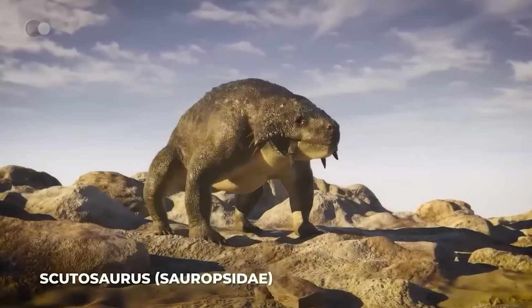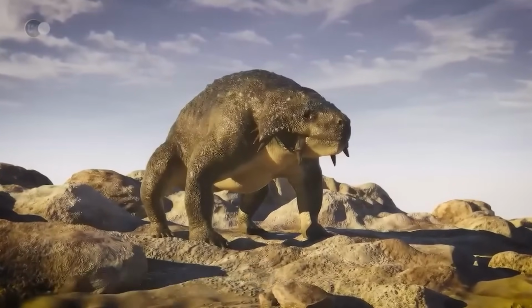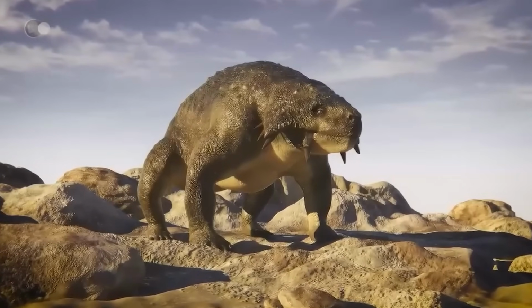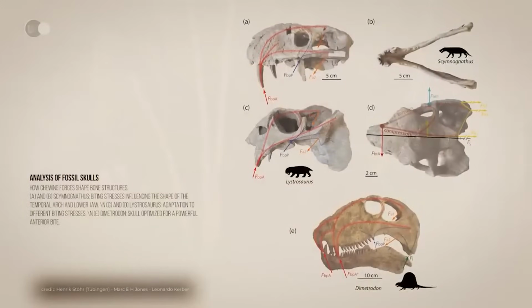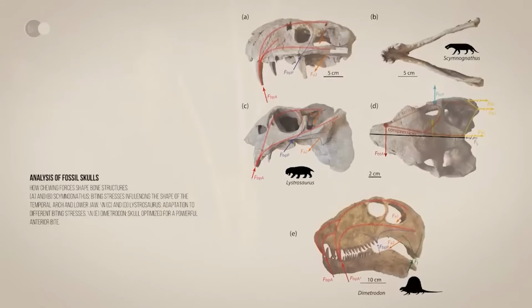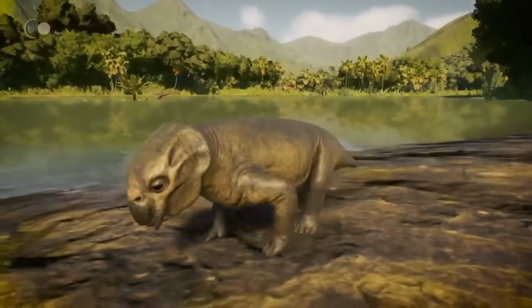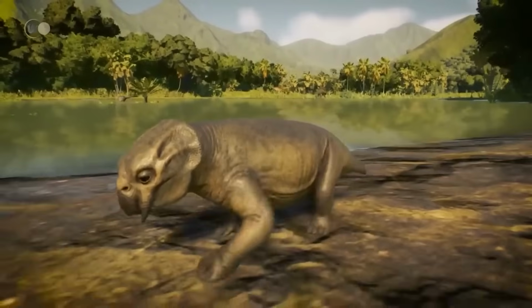Depending on their environment, but also their ecological niche and therefore their diet, each of these species has evolved according to its own needs. The temporal window houses the temporal masticatory muscles. The strength and position of these muscles respond to a particular need, depending on the diet and type of prey, for example. The contribution made by the different bones to the edges of these temporal windows varies from group to group.